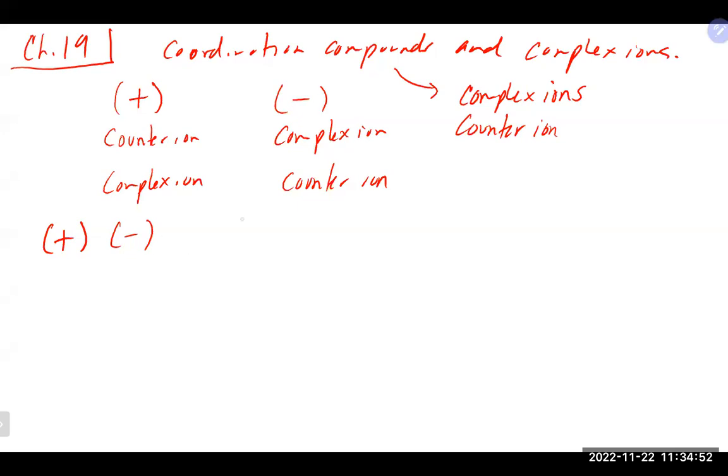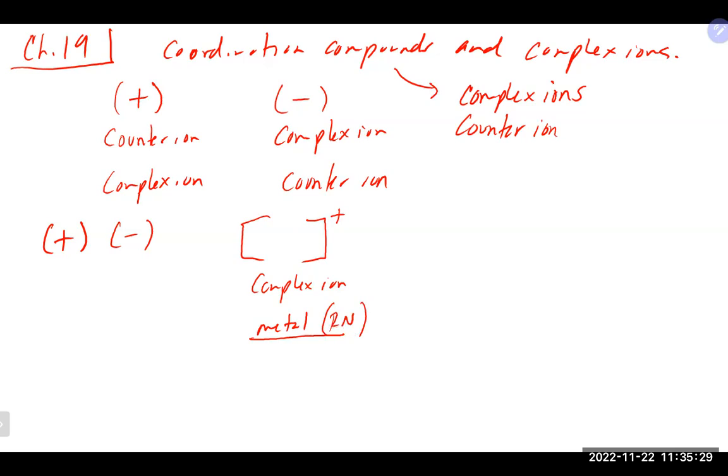We also talked about the idea of naming these, and the approach does depend on whether your complex ion is positive or negative. A lot of times when you write the formulas, you will find your complex ion in brackets. And if your complex ion is positive, then we use the regular metal name, and that always comes at the end of the complex ion part of the name, along with a Roman numeral to indicate the charge on the metal.